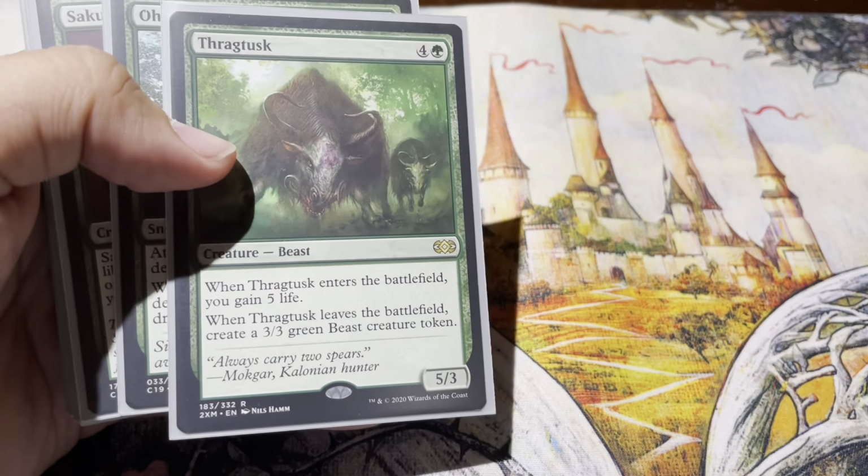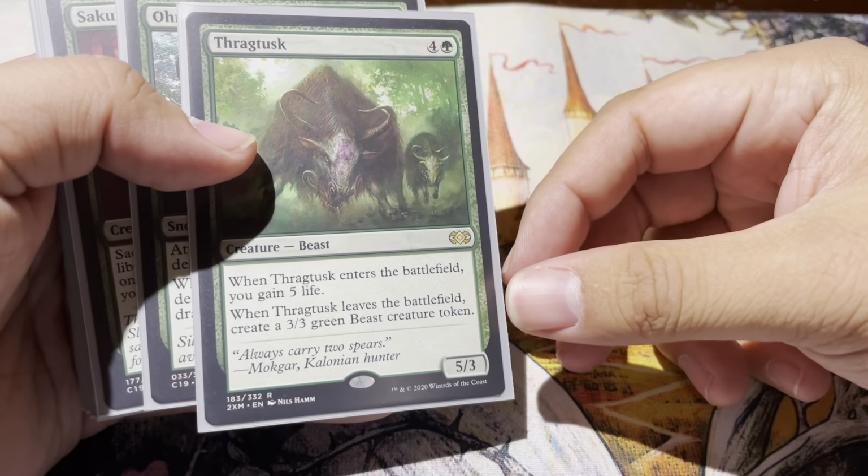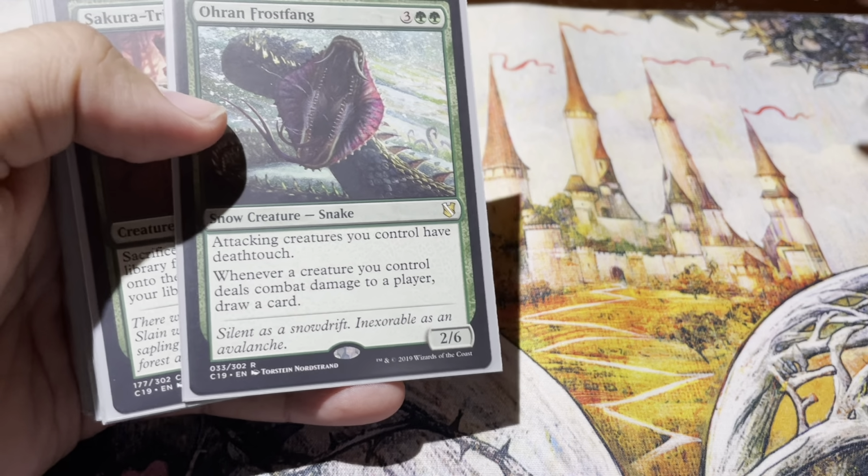Thragtusk. Whenever it enters the battlefield, you gain 5 life, and if it leaves the field, you create a 3/3 green Beast creature token. Of course, it's good.